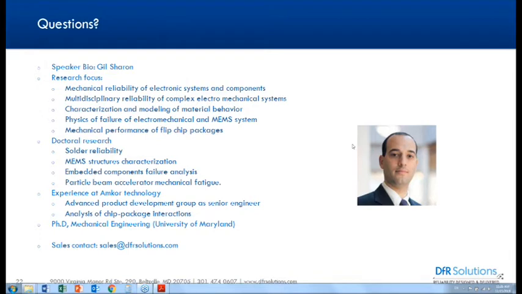Sounds good. Thanks, Gil. Mirrored BGAs have been shown to improve or reduce BGA life depending on the pitch offset. In other words, if the mirroring is changed by as little as half a pitch, the fatigue life of the mirrored BGA is changed. I've seen such data before. What do you attribute this effect to?